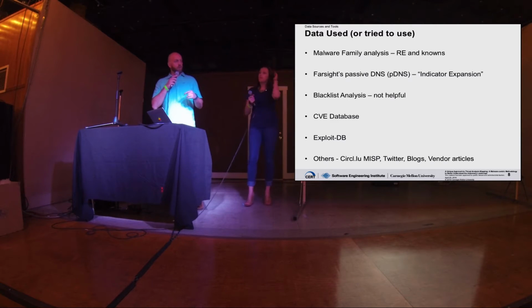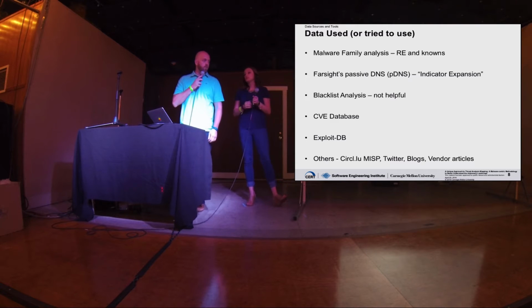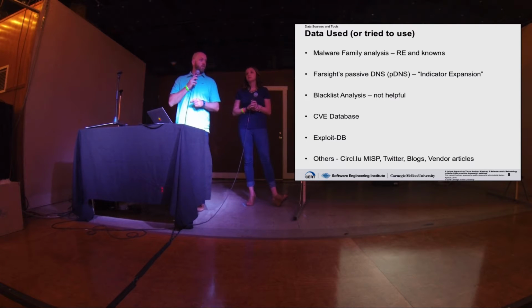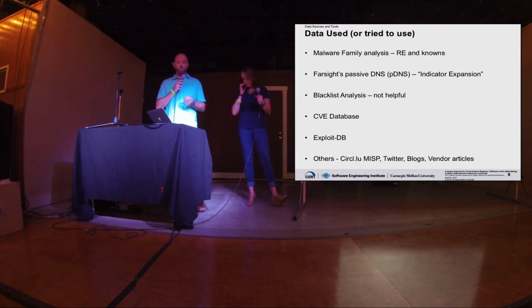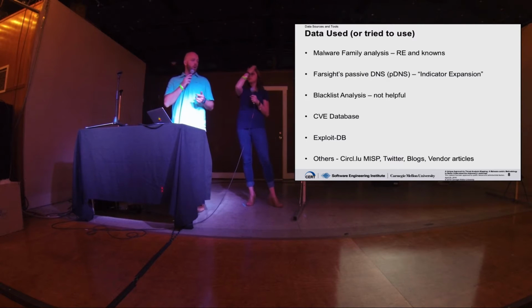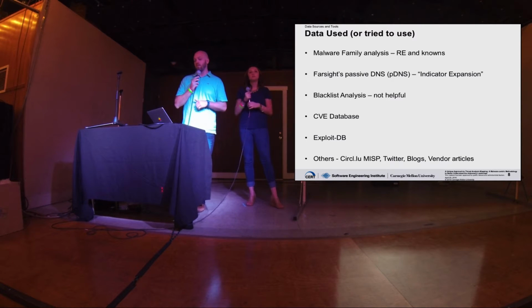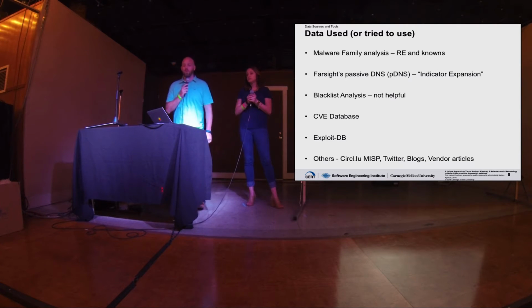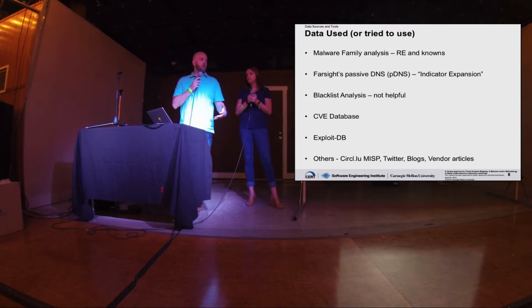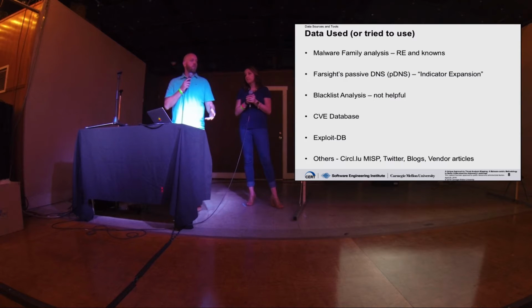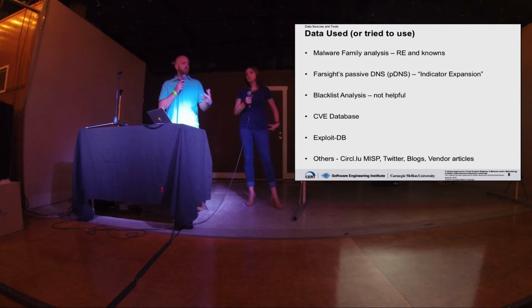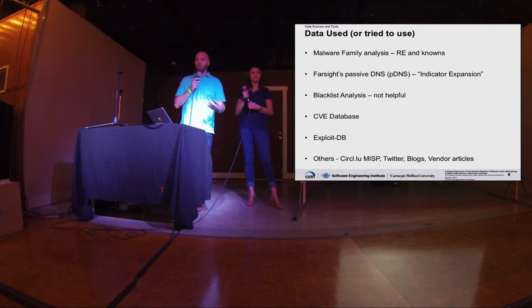We also use the MITRE CVE database to identify those and CVE details as well. Exploit DB, obviously, and then other open source information such as Twitter, blogs, vendor articles, and if you guys haven't checked out the circl.lu malware information sharing platform, it's pretty useful. There's lots of information there. You can kind of get an account if you're a CERT or a vendor, and you don't really have to contribute, but you can contribute. But there's a lot of good information in there.